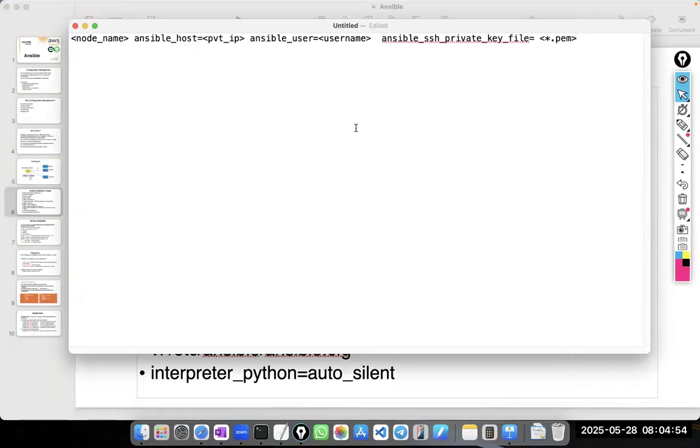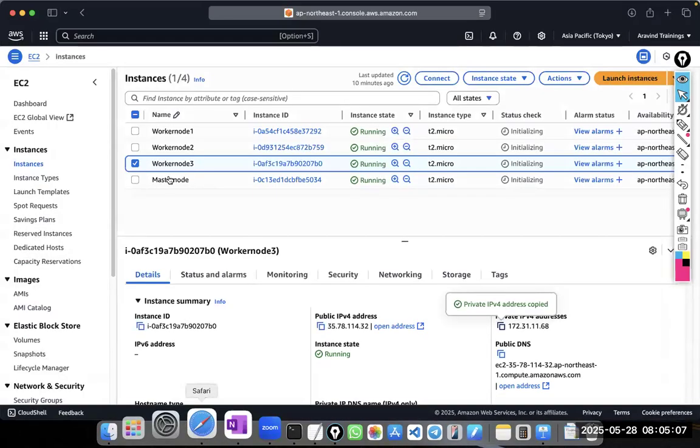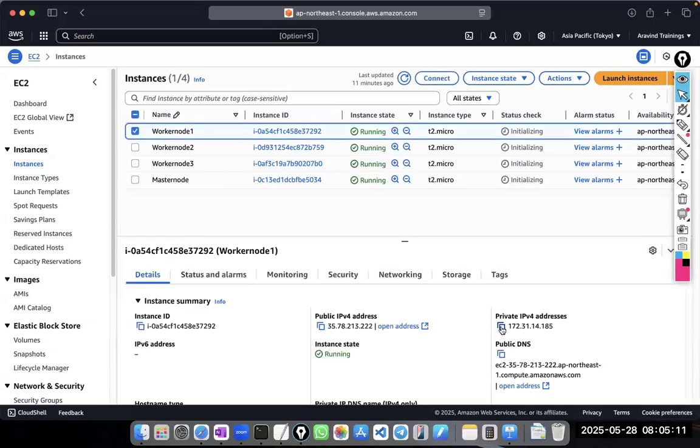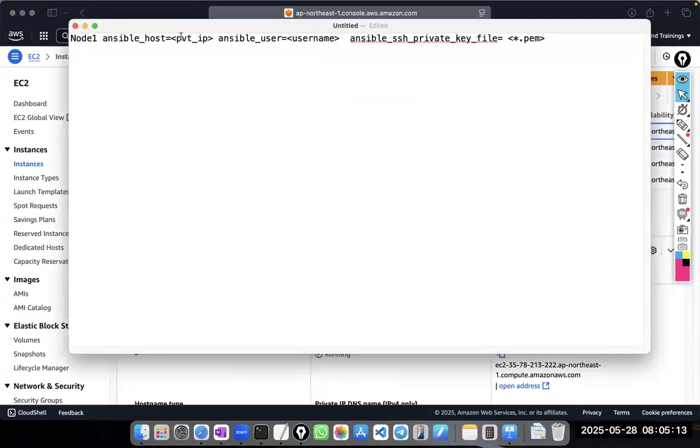So here is the format. First the node name. I'll name the node as node 1. Ansible host is the private IP, the first worker node's private IP. I'll copy the node 1 private IP and replace this after the equals sign. There should not be any space after the equals sign. And the Ansible username.